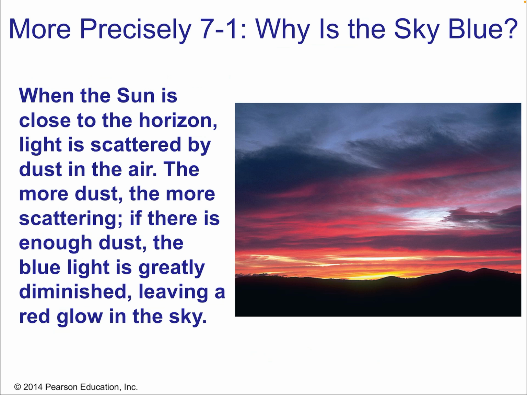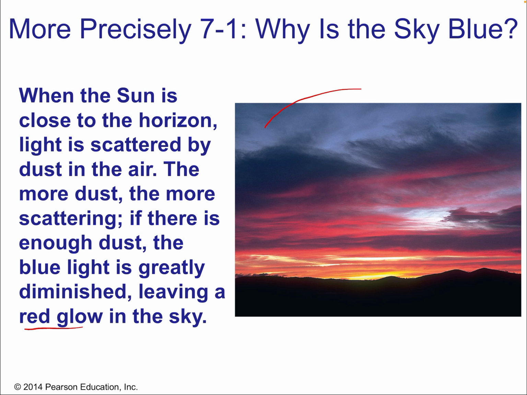So, why are sunsets red? Well, when the sun is close to the horizon, the scattering by dust in the air makes it so that so much of the blue light is scattered that only the red light is left, and you see that red glow. Because at that point, the blue light has been scattered so completely that you're not seeing it. You're not seeing the blue light, and only the red light is making it to you. So you're seeing the light that's able to transmit through the much thicker atmosphere at sunset. Not because the atmosphere changes during different times of the day, but the path of the light has to pass through a thicker amount of atmosphere.